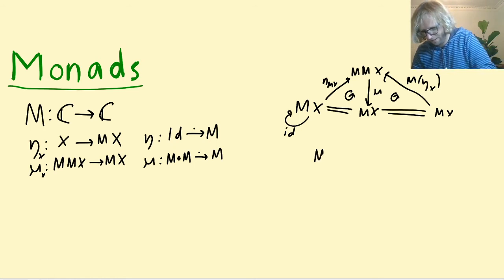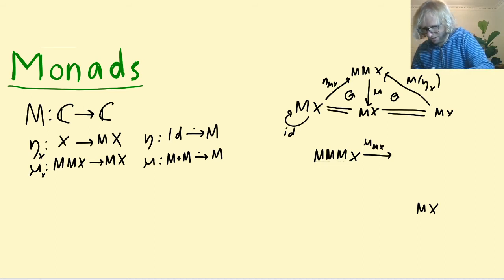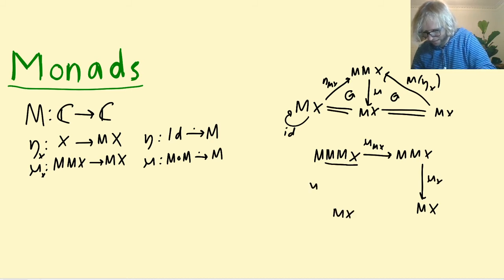And finally, if I start with 3 m's, like this, then there are actually 2 ways I can go down to 1 m, right? I could either look at mu at mx, so this is my inner thing, and here I have 2 m's. So I'm going to collapse those 2 m's into 1 m, and I still have my mx here, and then I can collapse this with mu of x. Or I could look at mu at the inner thing, that's just the mu going from here to here, and if I now apply m to it, that's going to stick an m on the outside of both of these.